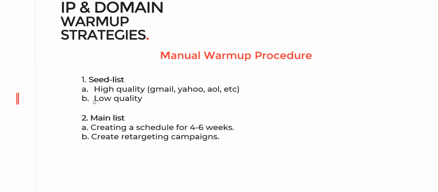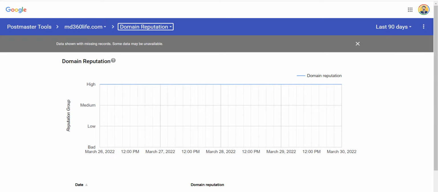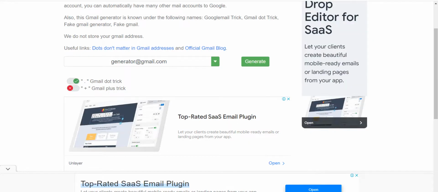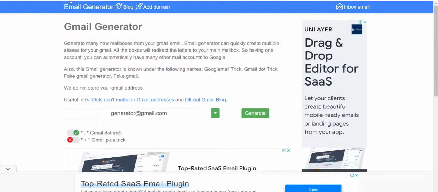We can also create another list, a low quality seed list. It's a kind of list where you have one email and you can create multiple email addresses from it. There are some tools available where you just have to add your email, and it will create multiple emails for you. One of them that I can share with you is this software, generator.email.